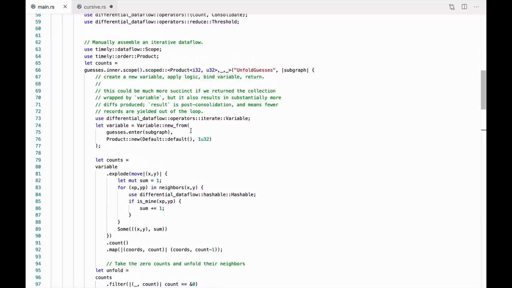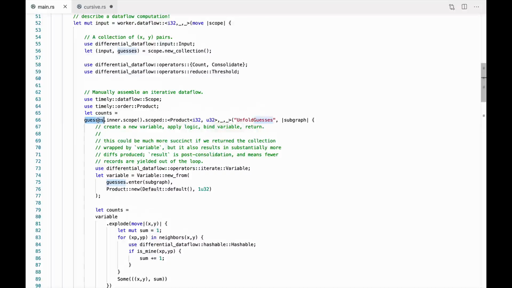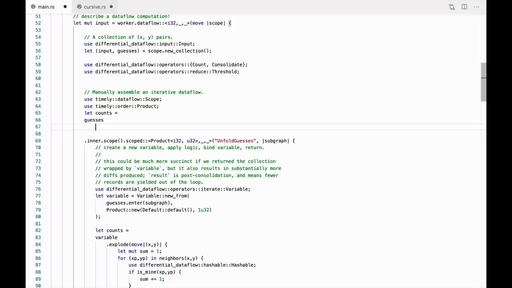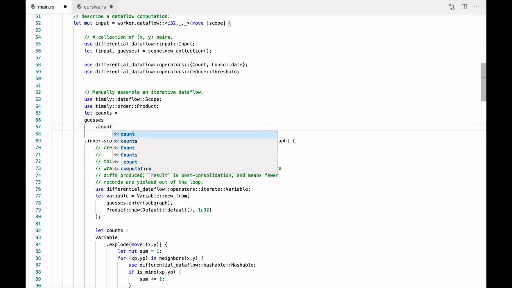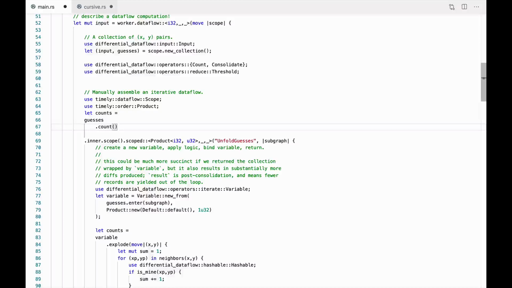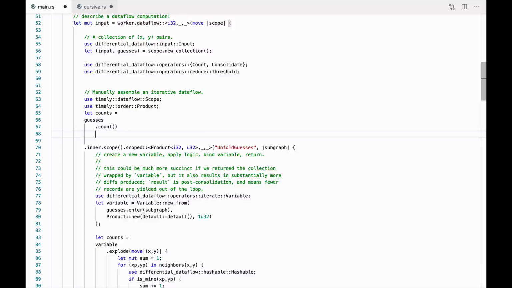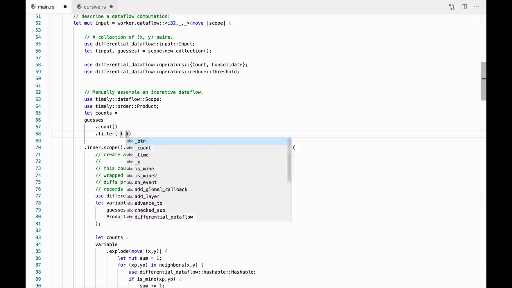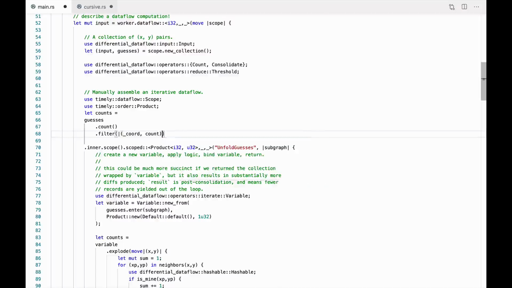What that looks like, I believe, is just over here where we have guesses. It was just an input before. We're going to do a little bit more logic with it first. So guesses now might have a multiplicity, right? We were thinking of it as 0 or 1. So guesses, when a record occurs with a count of 1. But if we let people keep inserting stuff, then we could do a count and then a filter, ignoring the coordinate but looking at the count.